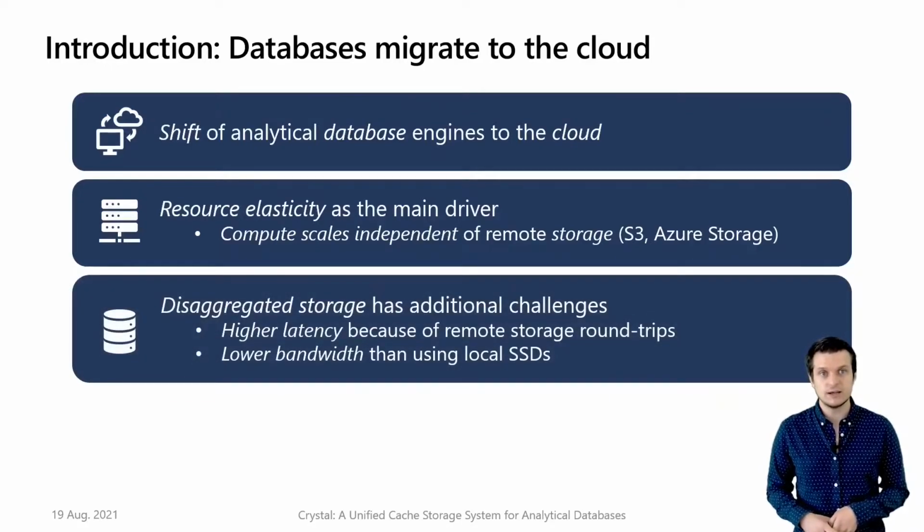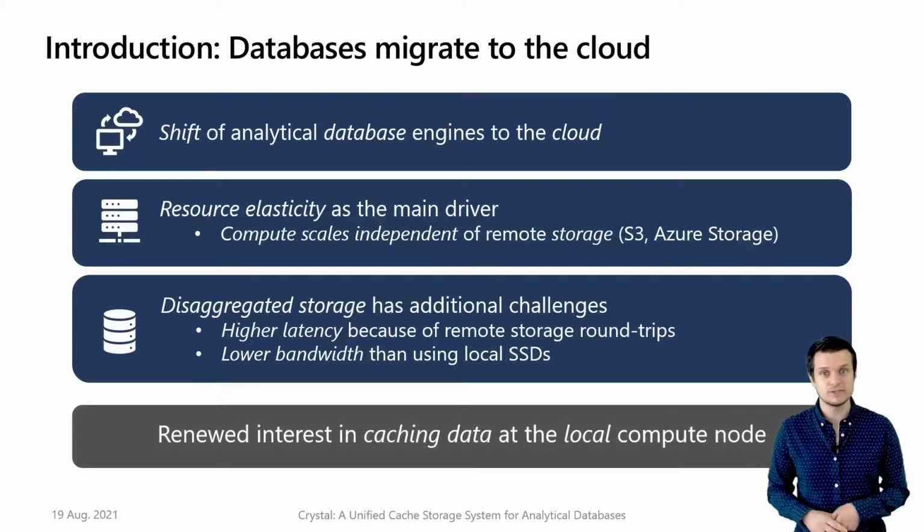However, this disaggregated storage architecture has some additional challenges. First of all, we have a higher latency for accessing data because we have to go to the remote host. Secondly, we're limited by the bandwidth of the network connection, which is usually lower than the bandwidth we are used to from a local SSD. That's why we have seen a renewed interest in caching data at the local compute node.